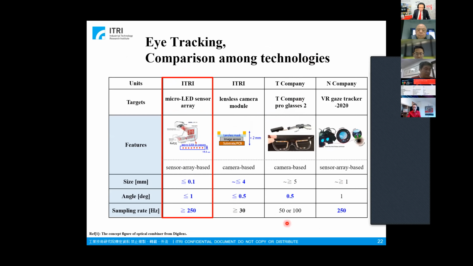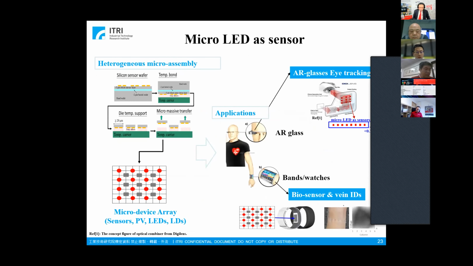NVIDIA also demonstrated this type of sensor-based eye tracking. In this initial prototyping, which used several regular IR LEDs on the glasses frame, the tracking accuracy is around 1 degree, and it also shows a very fast sampling rate up to 250 Hertz. For our sensor array based approach, we use a larger array of micro sensors to improve the eye tracking accuracy to smaller than 1 degree. Micro LED as sensor array is now a category of sensing technologies. In addition to on-glass-based, a micro sensor array can be put onto the backside of a smartwatch. For example, it could work for LED sensing and bio-signal monitoring for precision healthcare applications as well.